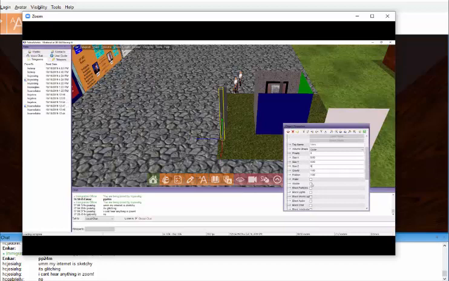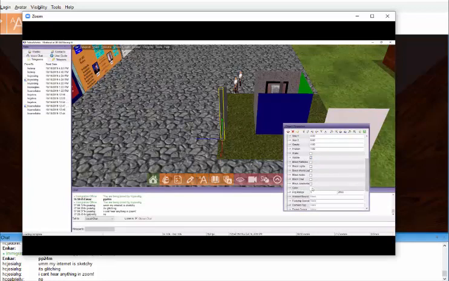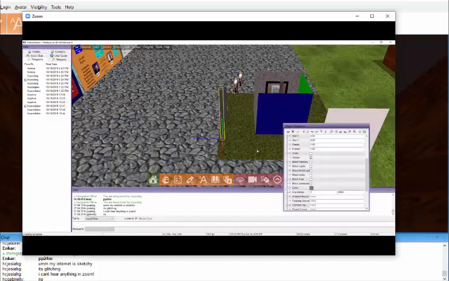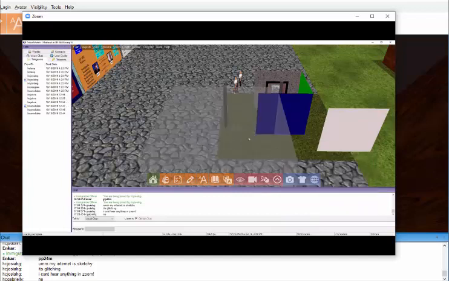And just for learning purposes, I'm going to check this box called visible so you can actually see my zone. I also need to make it gray. So let's find a medium gray. Okay, now I'm going to let this go. Now you can see my zone.